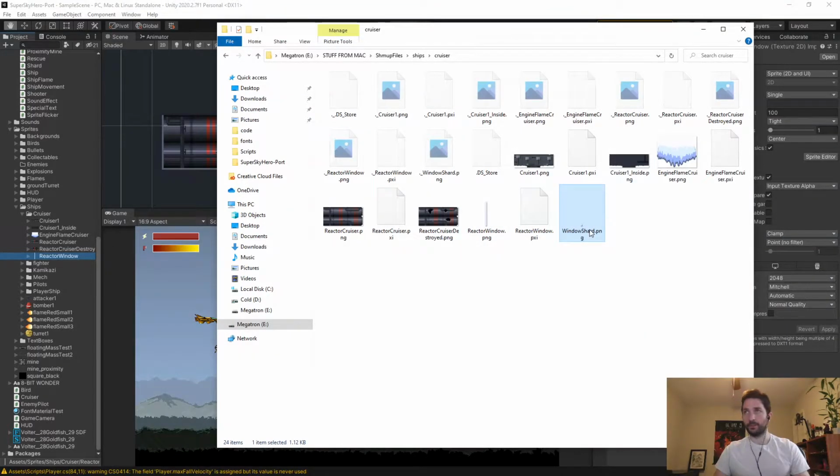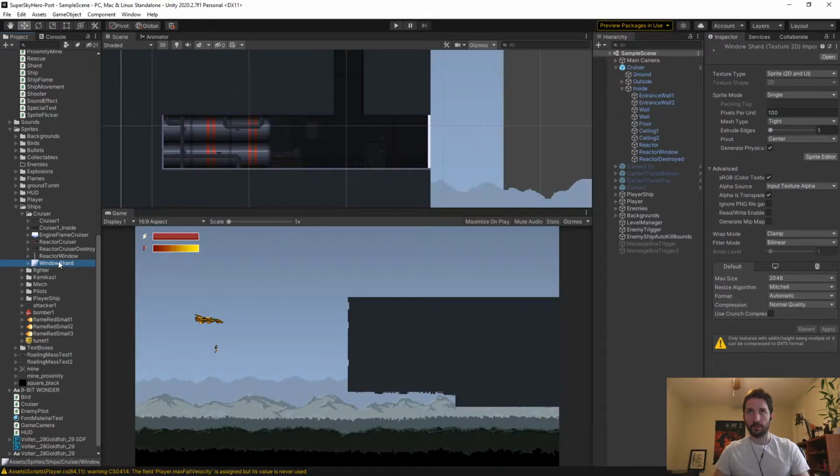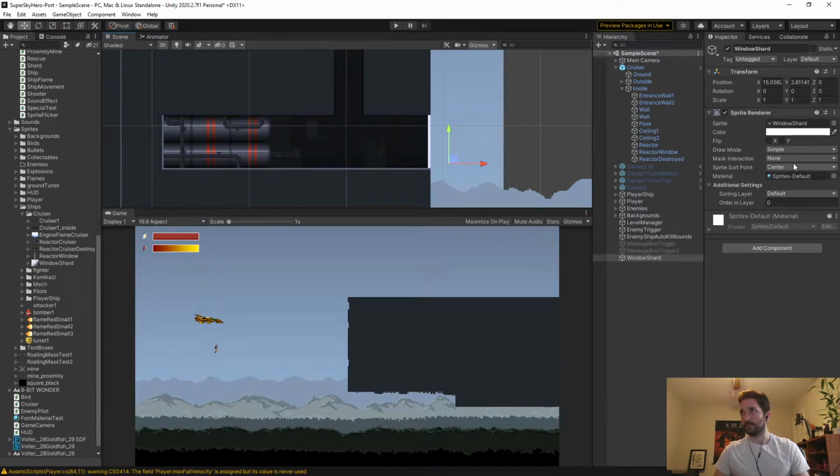Window shard. Let's bring that into the scene. This is going to be on top of everything, I guess.